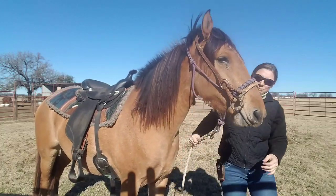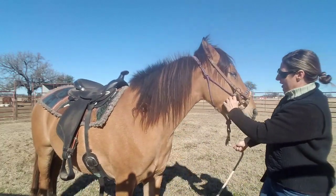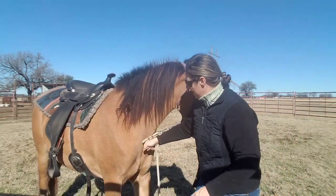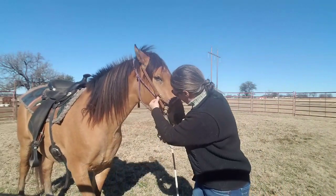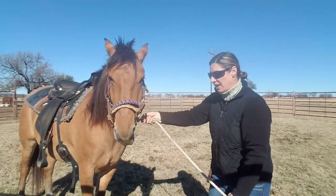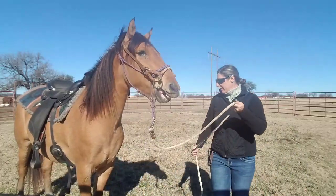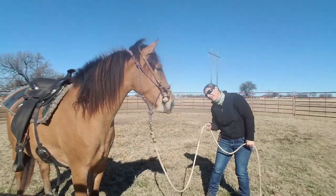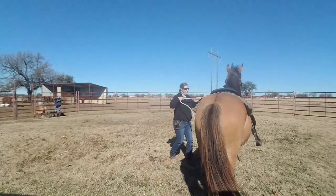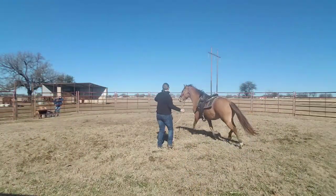There we go. Now the halter's in the way with this one, but it probably should have at least something down here to keep it together. But it gives her something and it actually is holding it in place. So if we didn't have the halter on, that would work a whole lot better. Okay. Let's see what she does with it.